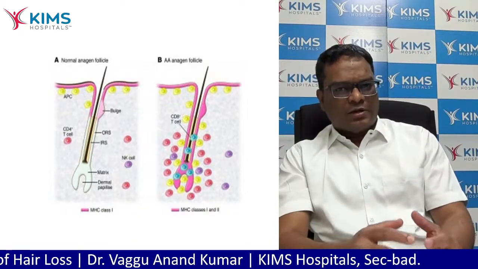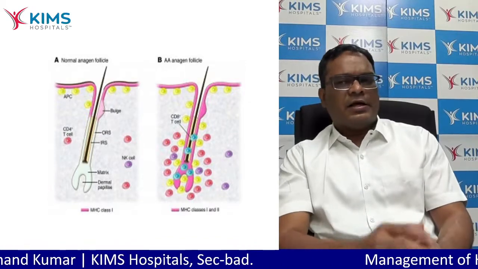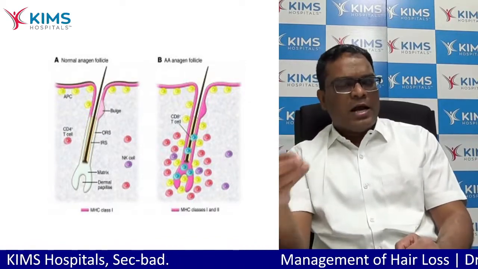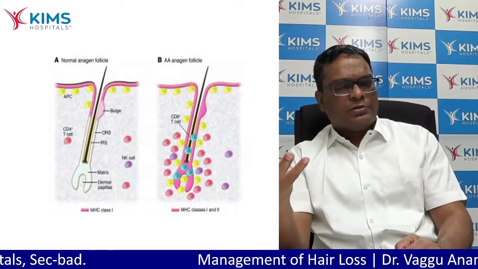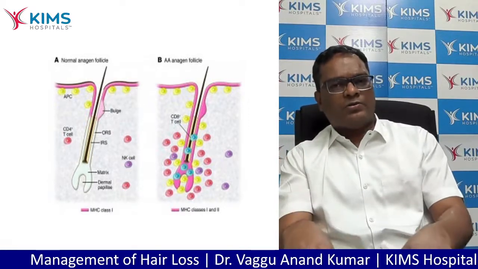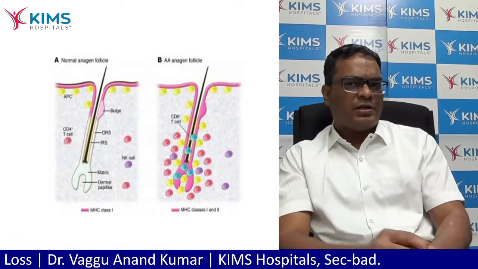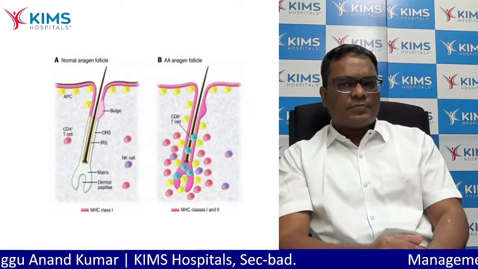But these white blood cells, called police cells, mistakenly think that these hair cells are foreign, and they go and attack them. So then these hair cells will die. The process keeps on going, so the hair loss patch will increase in size. So this is called alopecia areata. Next slide, please.